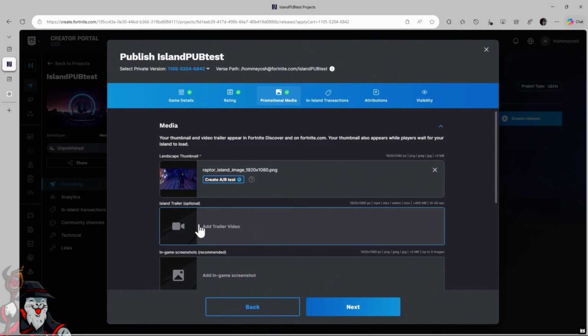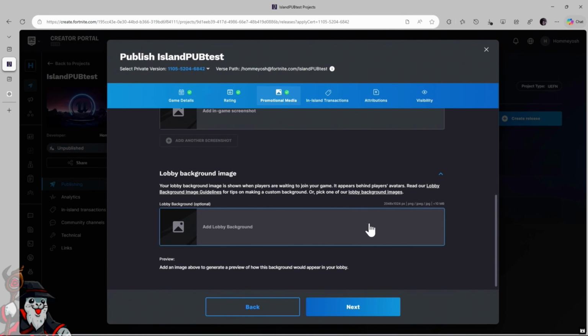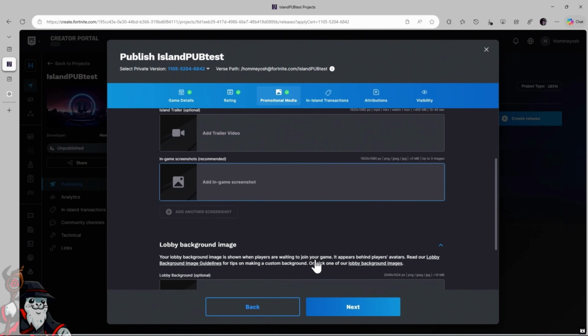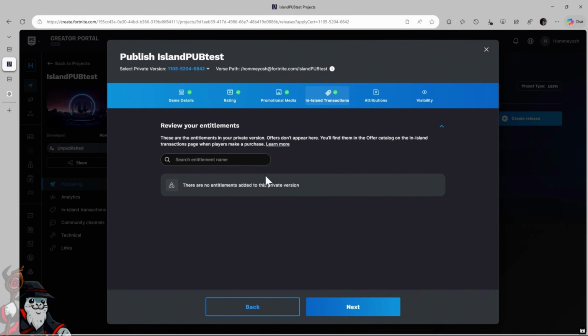But after you make sure all your images are correct, make sure they align with your ratings as well. Because when you go ahead and publish live, you'll get a failed, and then you would have to go back and do it all over again. So just make sure all that's correct. Like I said, I got everything rated, so I cannot have any guns, I can't have any violence, and nothing bad in my images. All you got is a pirate standing in a pirate ship from my last game. So I'm gonna go ahead and hit next.